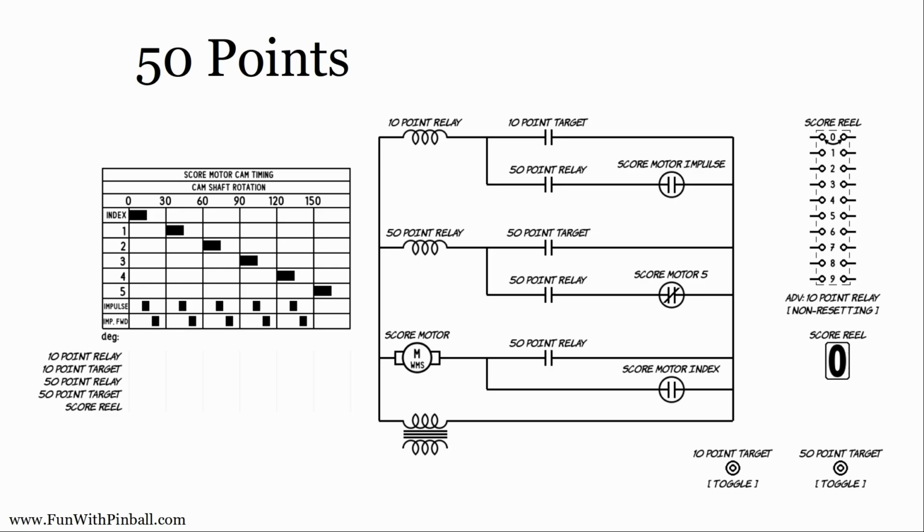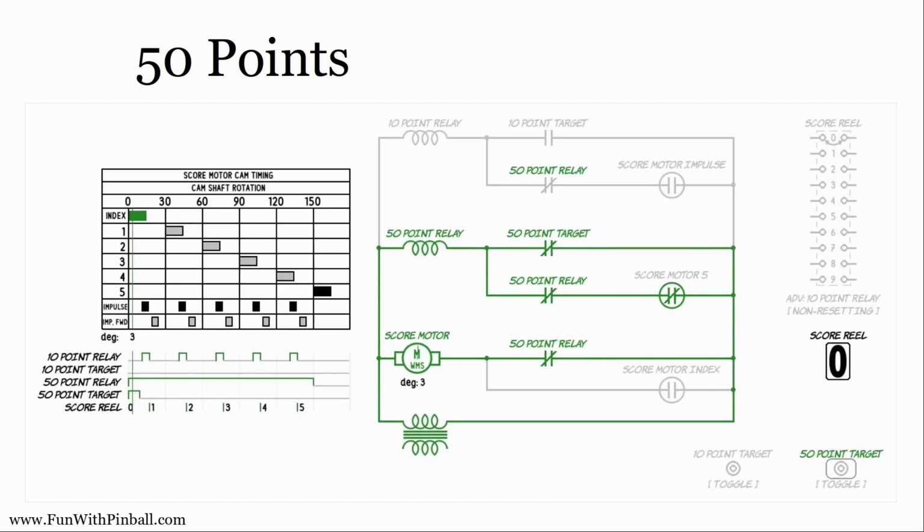You can see there that the 50-point relay itself has to be done before you get near that index switch. Otherwise the 50-point relay would still be on, and you go around again. There is some timing at the end of the cycle. So these are the 5 pulses that are awarding my 50 points, and they correlate to these. They'll even turn green. When it's activating something, that block turns green.